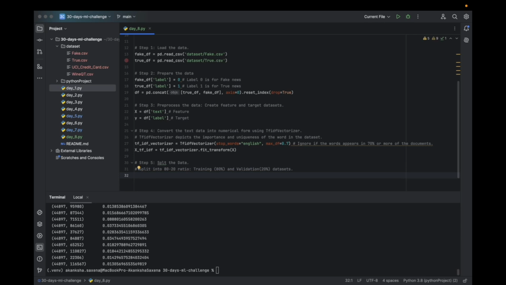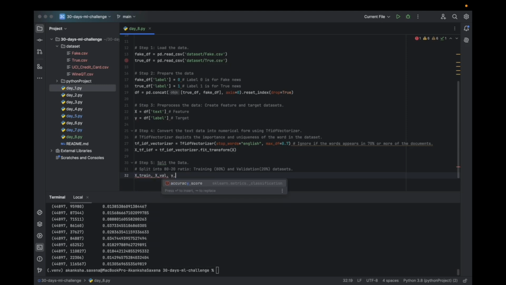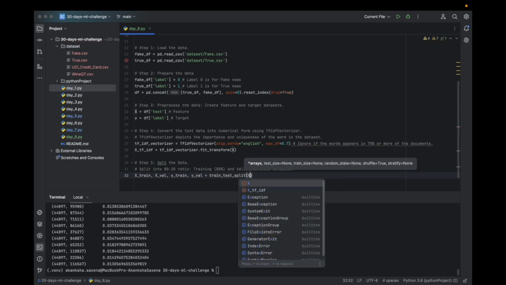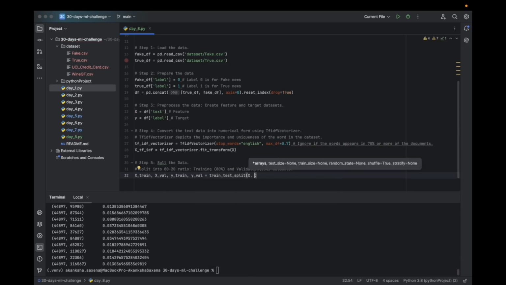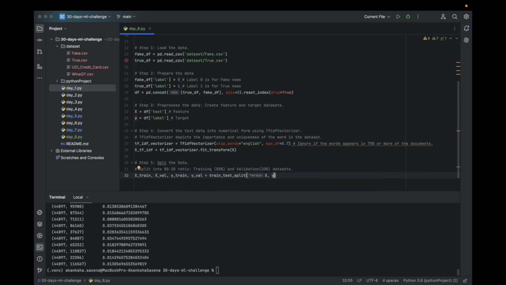Okay, so let's do that. First we are going to do x_train, x_validation, y_train and y_validation, and we are going to use train_test_split. x will be used to create x_train and x_validate, and y will be used for y_train and y_validate.